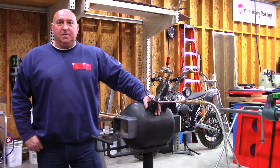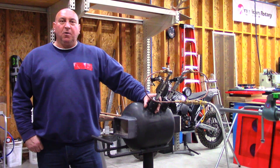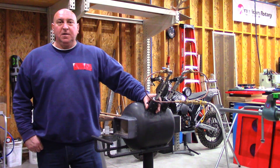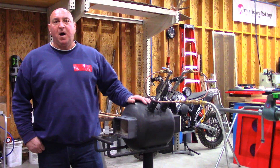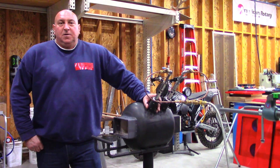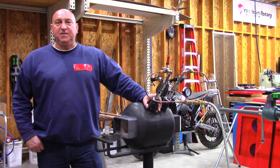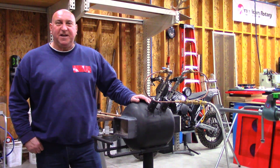Several of my buddies asked me about my forge and how I built it. And with the ever-growing popularity of forge and fire, home blacksmithing, and forging, this hobby and business is getting huge. These things are very popular. So instead of repeating myself over and over, I thought I would take you in and show you the details on how I built my forge. So let's get closer and take a look.